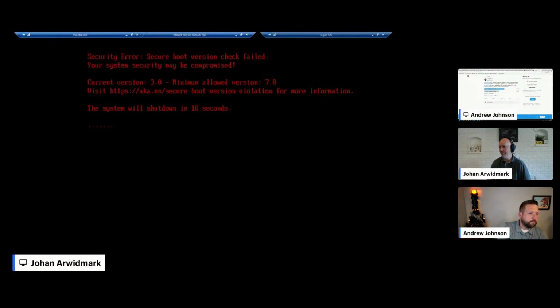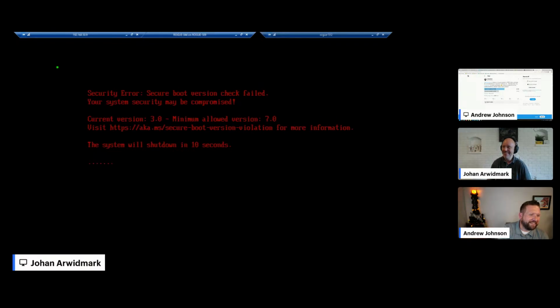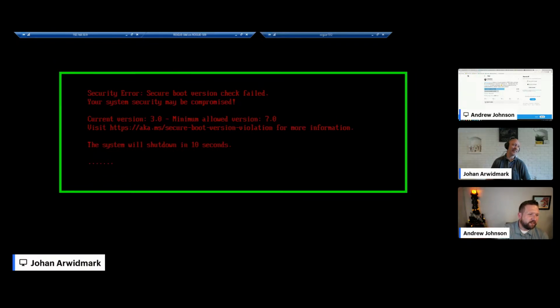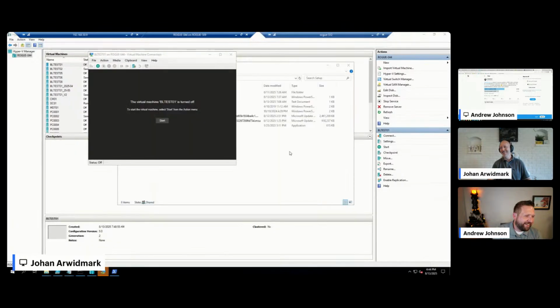I don't know about you, sir, but to me, this is not happiness. This is quite the opposite of happiness. Red text is bad. Red text is bad and the machine turns off. Yeah. It turned out that the batch script that is included in the ADK doesn't at all copy the right files to the right place. You have to do that with your own custom script or manually or whatever you do.